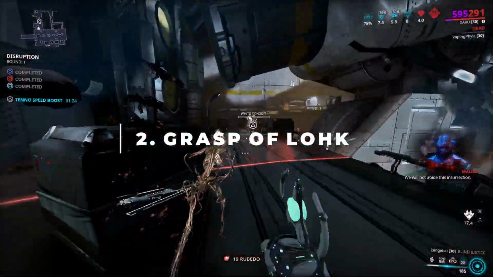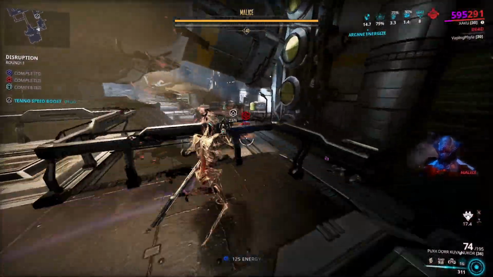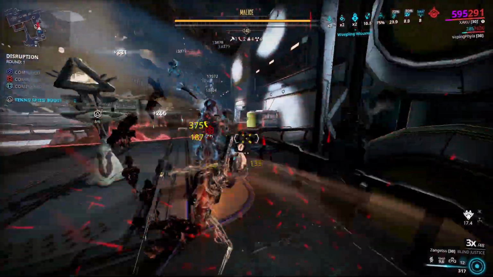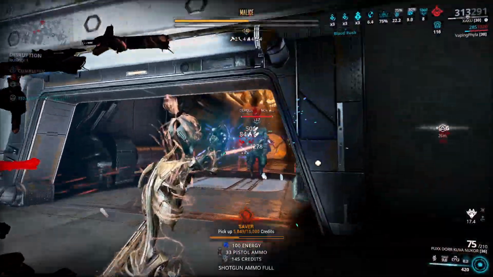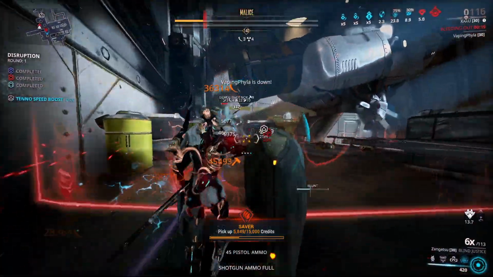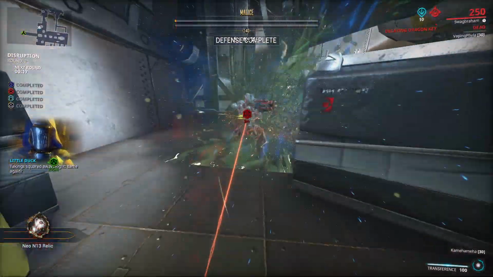Grasp of Lohk steals the weapons of your enemies, effectively reducing incoming damage, since they'll have to walk up to you now. With the amount of range on this build, it targets enemies flawlessly and gives you about 30 meters of grab range, which is quite a lot. The initial duration is 15 seconds. Do not underestimate the damage this ability does either, especially in combination with Xaku's other abilities.